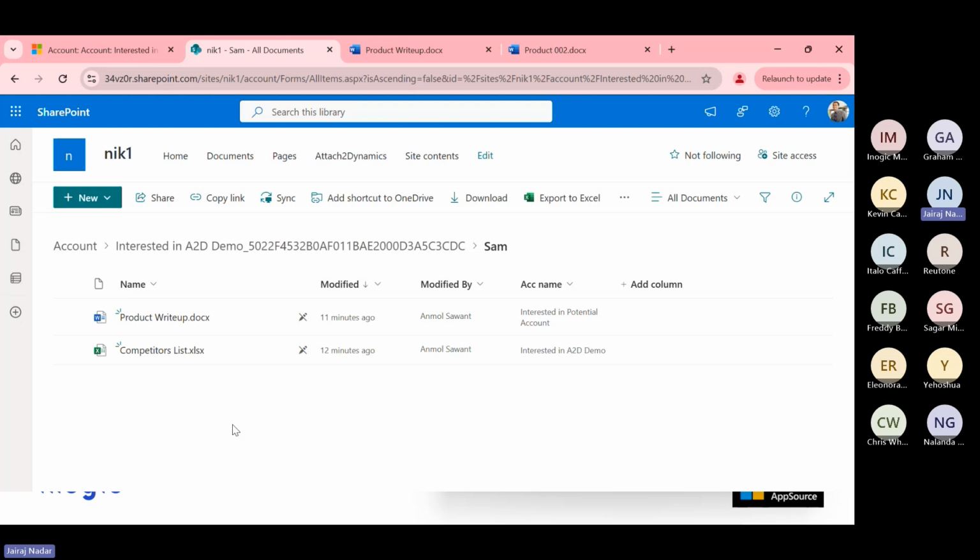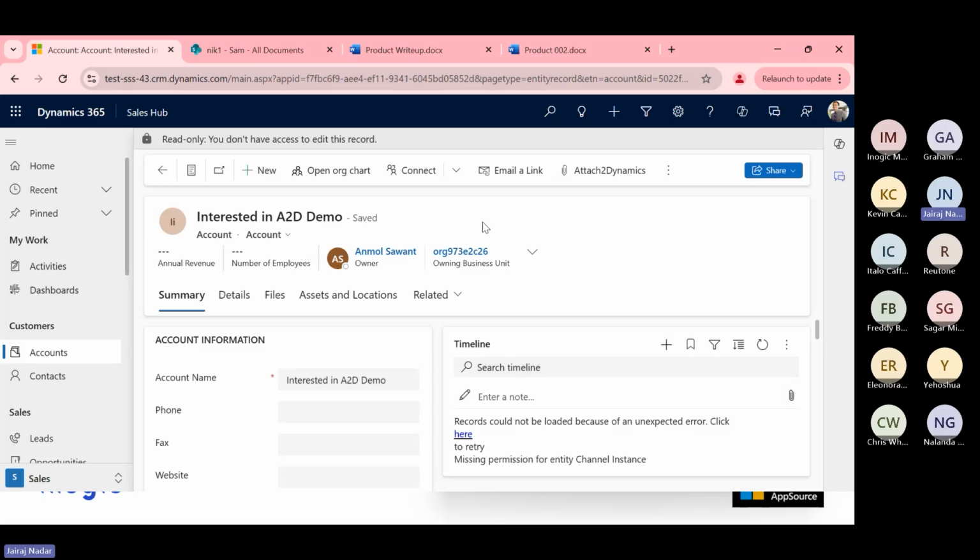So by implementing this, the value it gives is that unauthorized users cannot access any documents, or any confidential documents that are part of the system which you don't want to showcase to all the users within the CRM. In that way, you can restrict the users based on the security role, based on the privileges given to the users in the CRM. The same will get replicated in the SharePoint end as well. This is how the SharePoint security sync works.